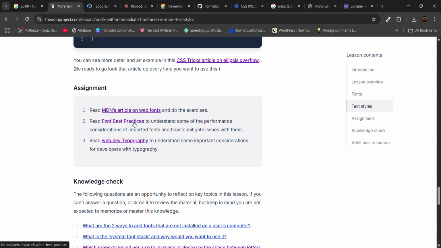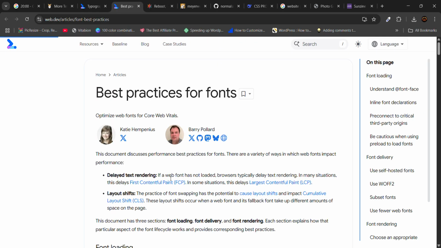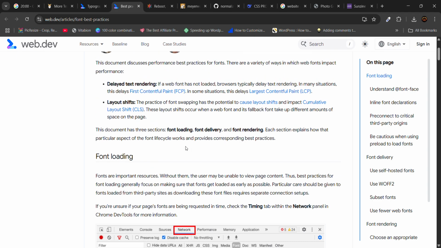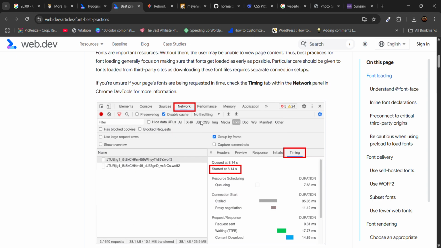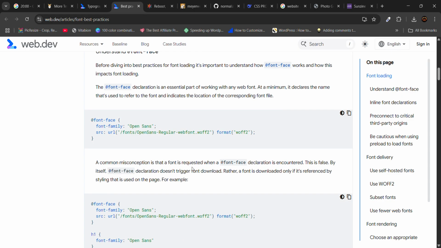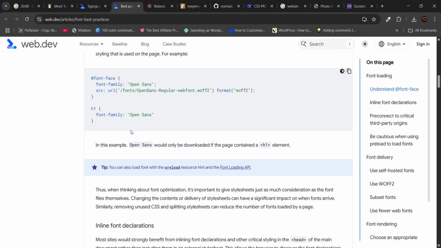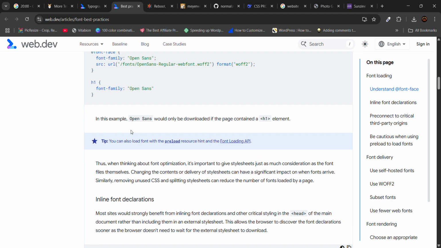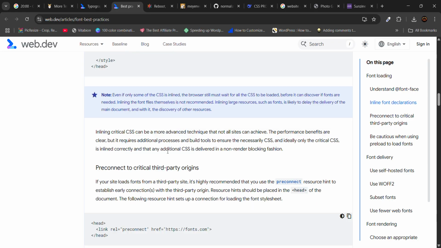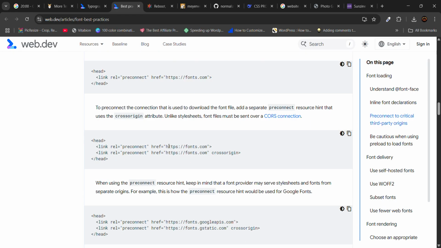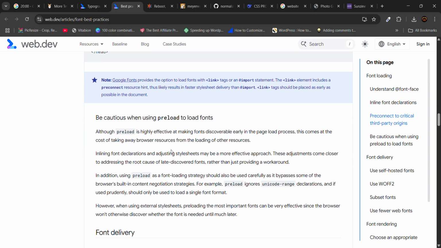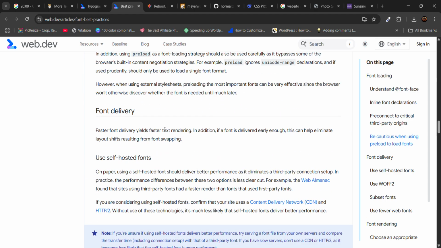I found it very difficult because of lots of things like layout shifts, font loading, rendering, font face. I've got to practice them, but right now I really want to do that project. To preload, I need to do it all, but let's just stick to what we are doing.